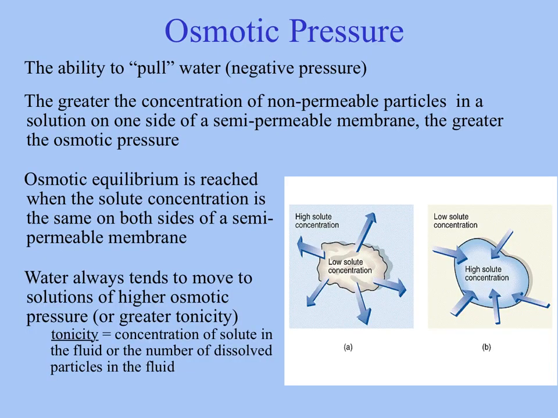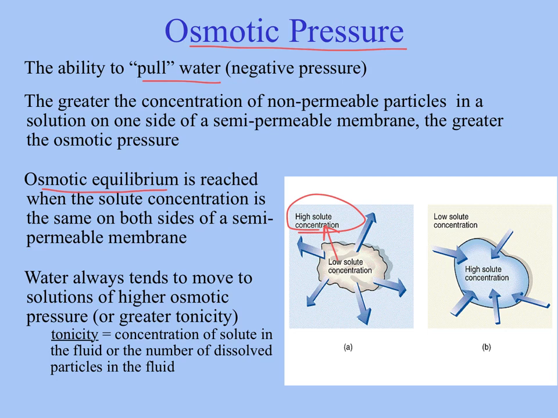And the force that the solutes exert on the water to pull it towards one area is called osmotic pressure. All right, so this osmotic pressure pulls water towards a certain area. And it turns out that the higher the solute concentration, the more water is going to be pulled towards that particular area. And again, just like diffusion, this occurs until osmotic equilibrium is reached. In other words, there's the same solute concentration on one side of the cell membrane as there is on the other side of the cell membrane.